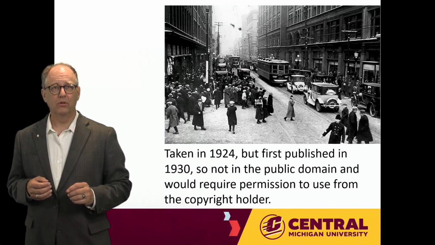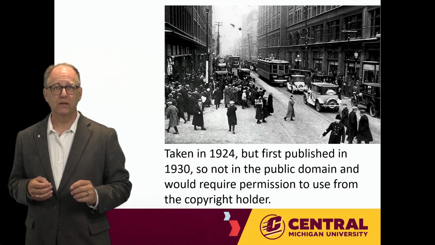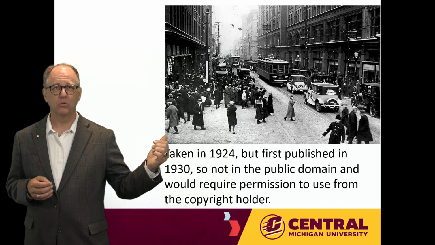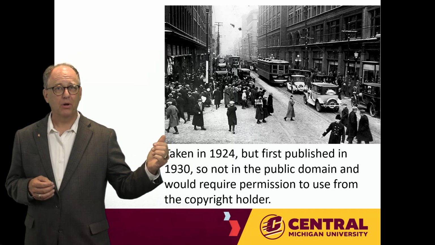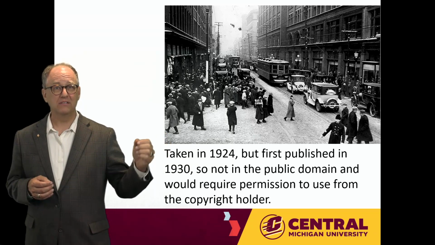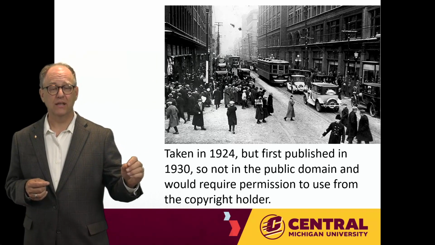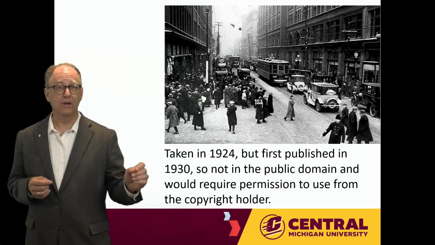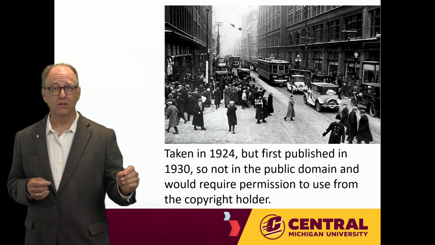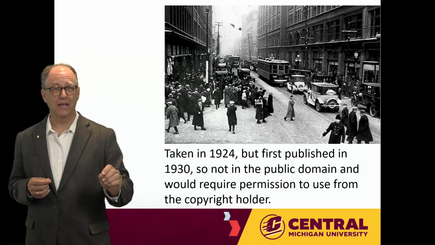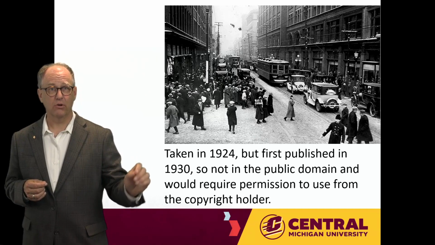So for example, in this photograph of Queen Street in Toronto that was taken in 1924, but it was not published until 1930. So based on its date of creation, it would be free to use, but because its publication date was 1930, it would not be in the public domain and free to use until 2025. So you need to make sure that you know when the publication date is, not just the creation date.